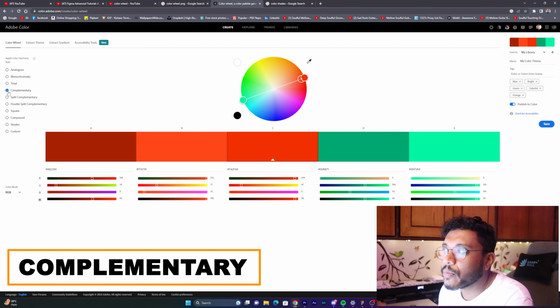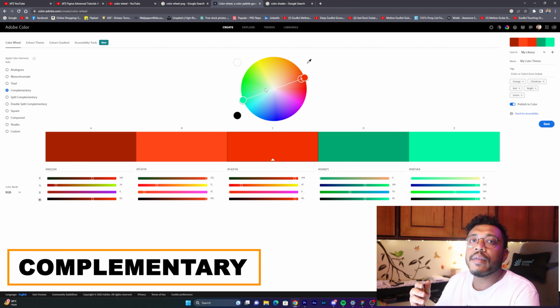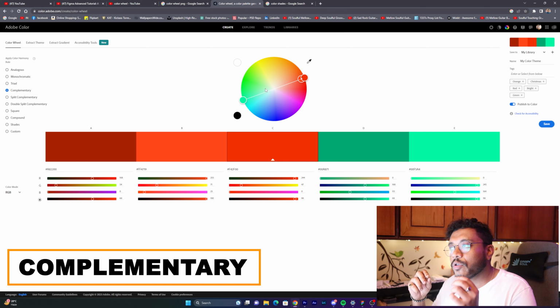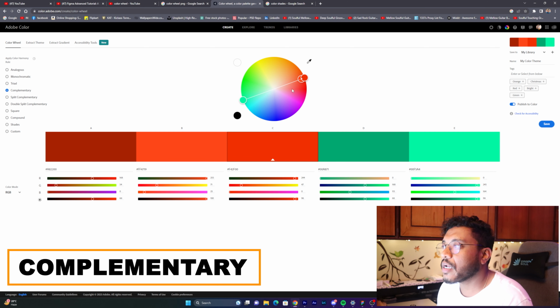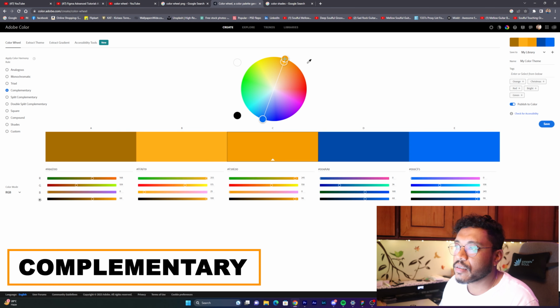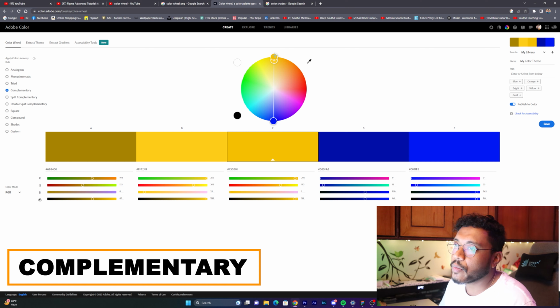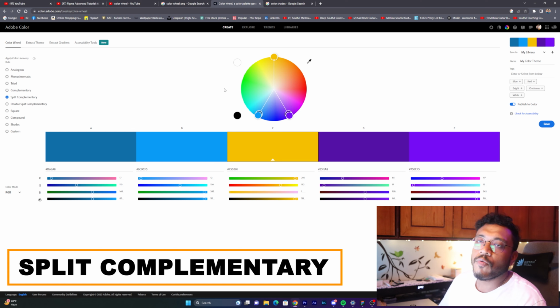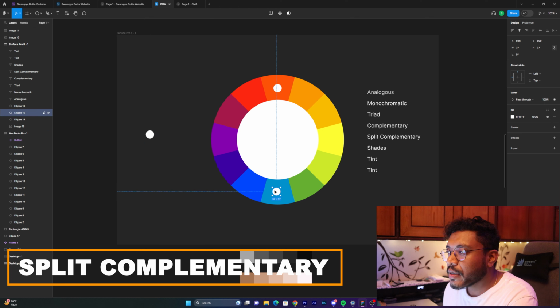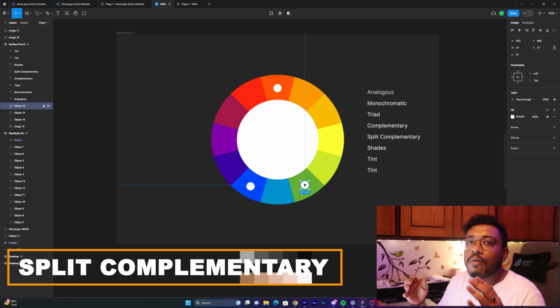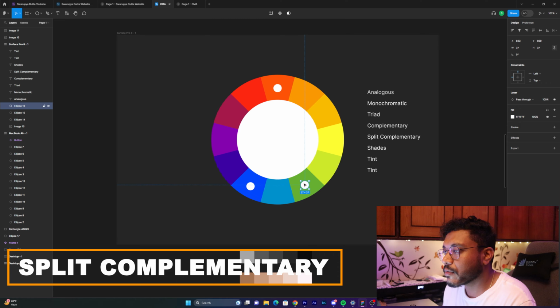I'll show you in this complementary colors. It directly reflects what I say. Mainly this is so contrasty. Once you choose this color, everything will be very high contrast in that sense. If you choose red, it will give you this. It is always suggested to use high contrast if you go only for the complementary way of choosing colors. Now we understand split complementary. What it does is choose the center one from the opposite like this, but it doesn't use that one. It goes into choosing the next shades, which reduces the contrast of the main complementary colors.